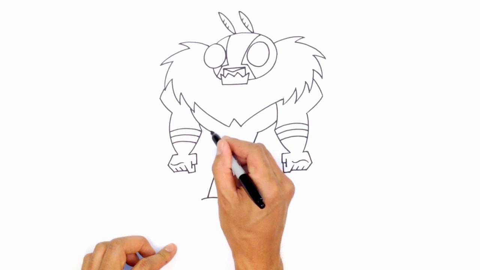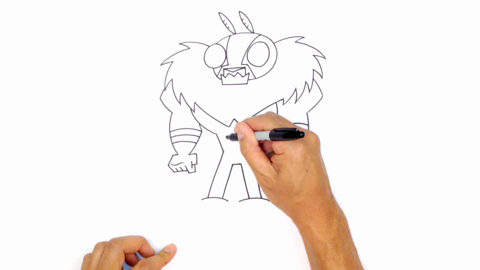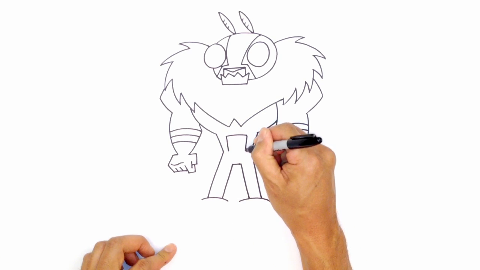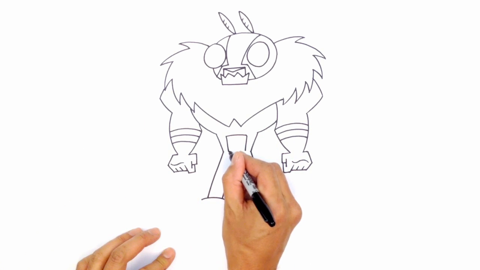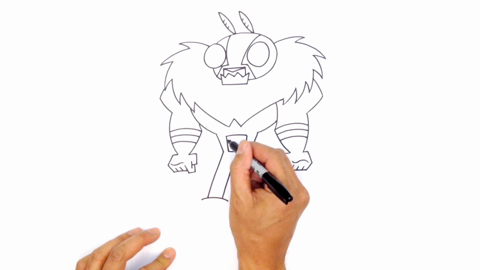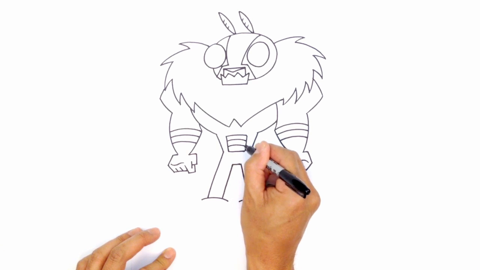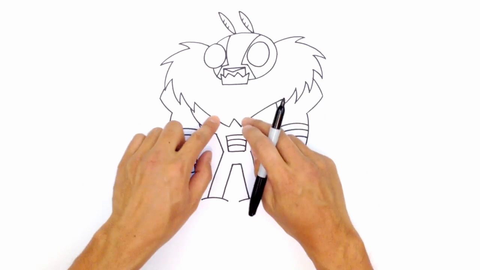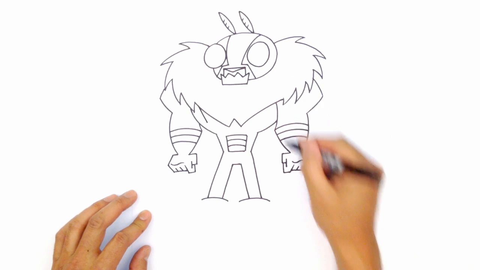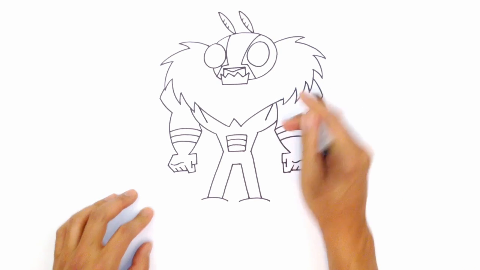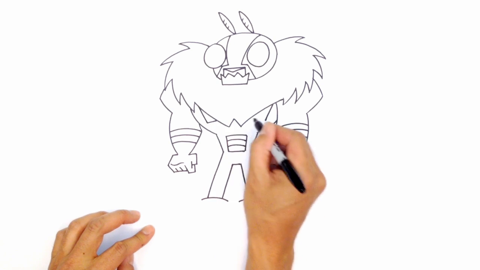So right here, where the rib cage is, I'm just going to draw a curve. Draw 2 lines angling inwards, so they're coming in towards each other, towards the waistline. Draw a line straight across. And then in here, I'm going to draw 2 curves, one at the top, one at the bottom. And for the chest, we're just going to draw a little bit of detail here. On this side, I'm going to come down at an angle, and on the right, we'll come down at an angle. Same height. We're going to angle inwards, towards the center of the chest.